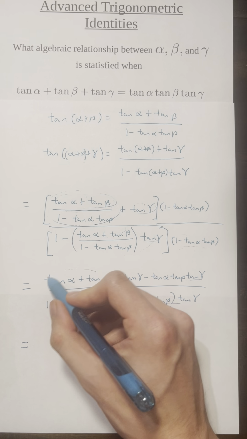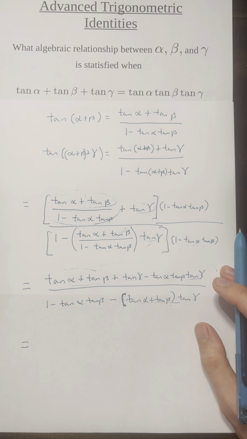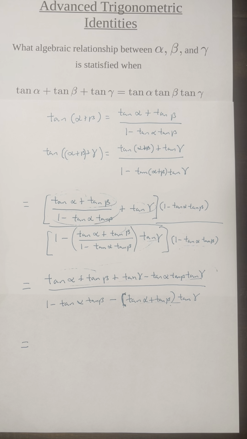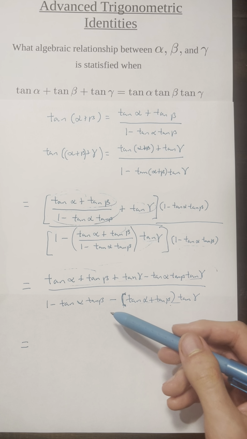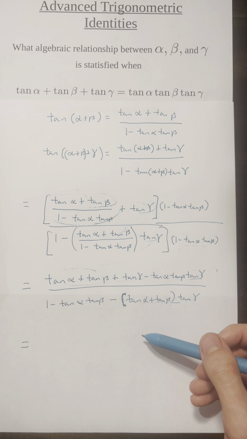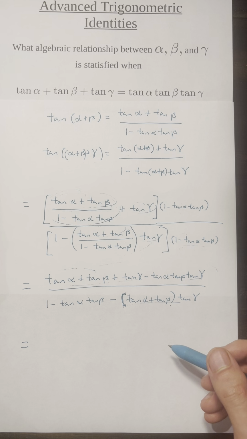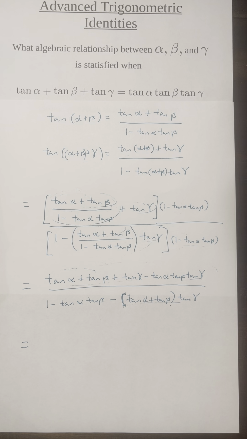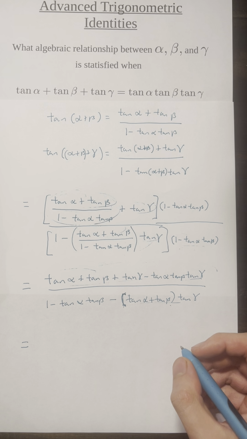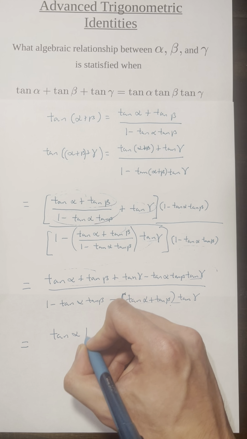But you'll notice that the numerator looks very similar to the problem. So that's a good sign. And it means to me that it's worth it to explore this path a little bit more, to see if it can help us find the solution. But usually if you start to see stuff matching, then it's a good sign. Okay. I'll just copy it, but get rid of the parentheses there.